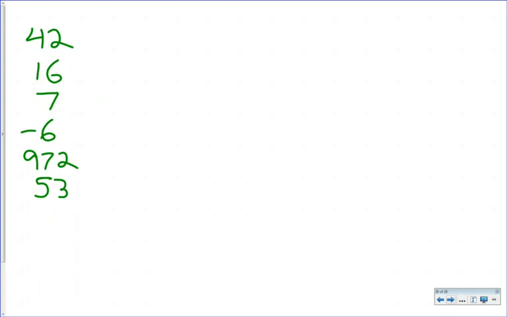Okay. Now let's imagine that's the order in which these numbers came to us. When you build a binary tree, it will build it based on the order it gets them, but it builds them in a very specific way, okay? So as you would imagine, the 42 is built as the root. It's the first node, so it's going to be the root. Now the 16 comes to us. Where do we put it? We can put it on the left, or we can put it on the right. It doesn't matter. Now you'd think it's random, or maybe we always go left to right, but we don't.